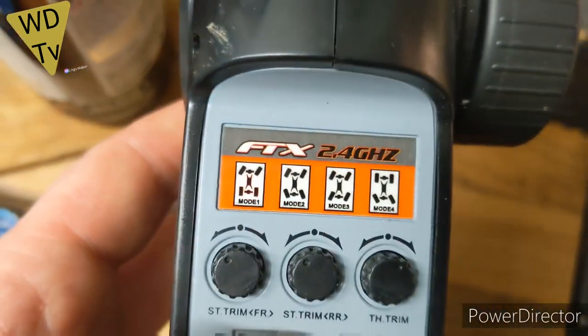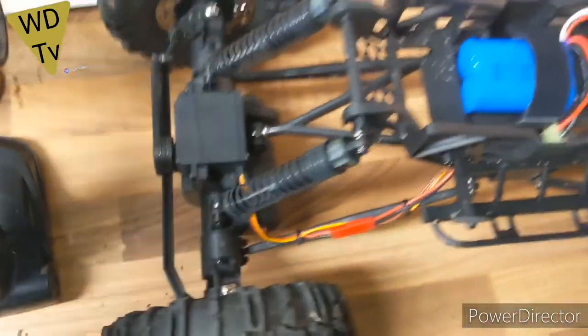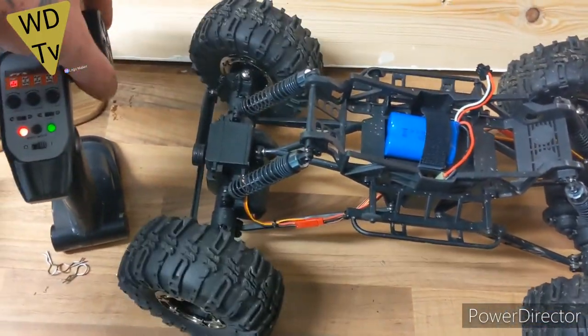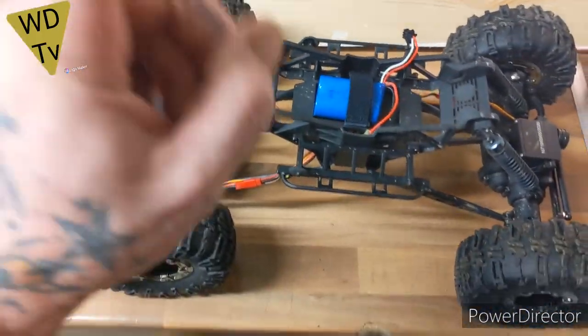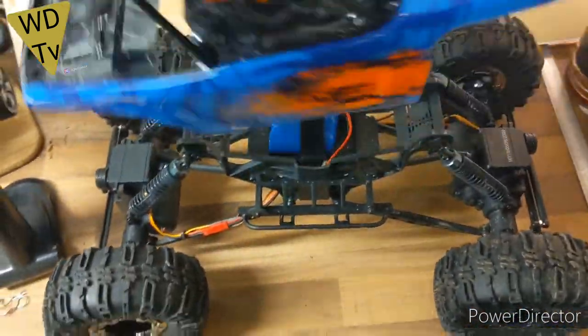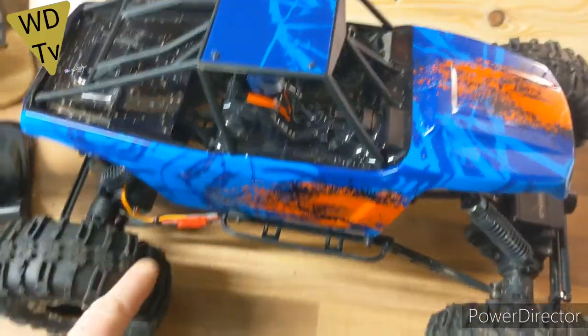Look, so steering settings, see. So what are we on now? Let's steer the old steers. We're on a front steering, yeah? Now, little tip. When you take the body off, it goes on either way. So to know which way is the front, because both sides look the same.